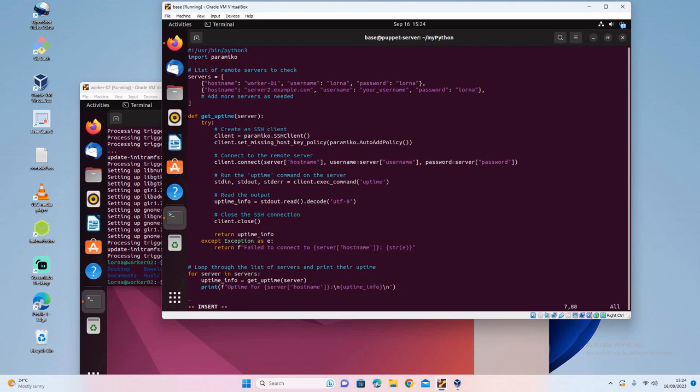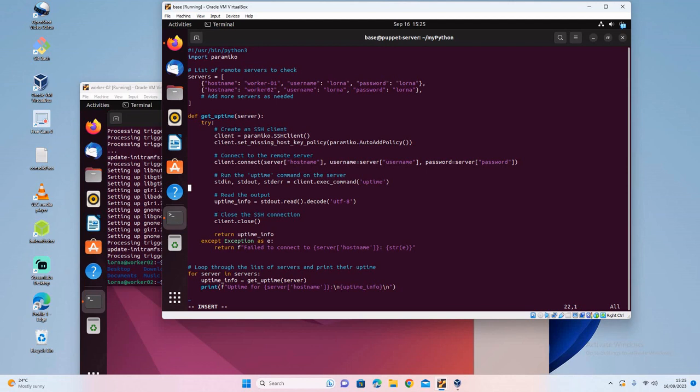So also I have Lona over here. That's the password for this one, and the username is Lona as well, and then worker 02. Yeah, so there's nothing else I need to change.